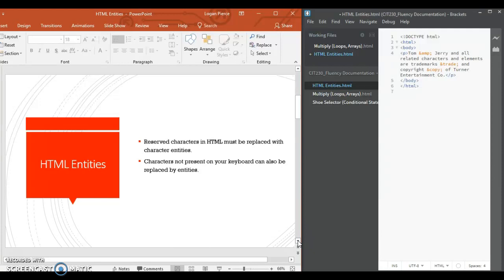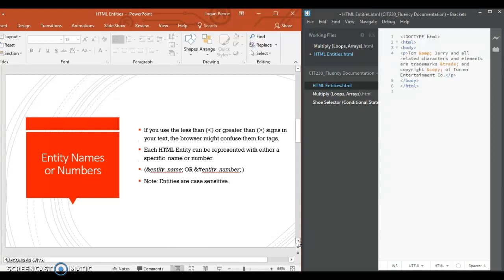When I was little and I would look at the copyright sign or the registered trademark or other symbols that weren't on the keyboard, I wondered how you get those on there. And so this was really good for me to learn, and I was able to really see just how you can get those on there, and how many different types of computer code are designed to work with these.